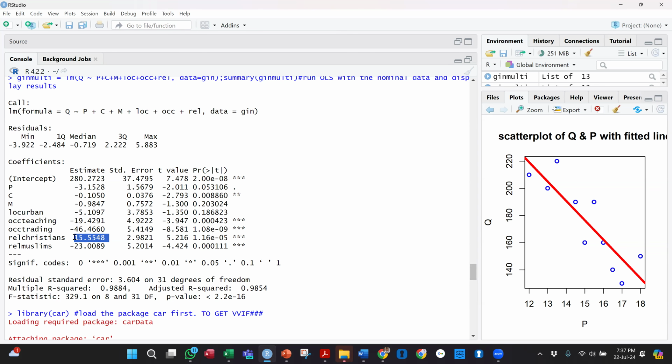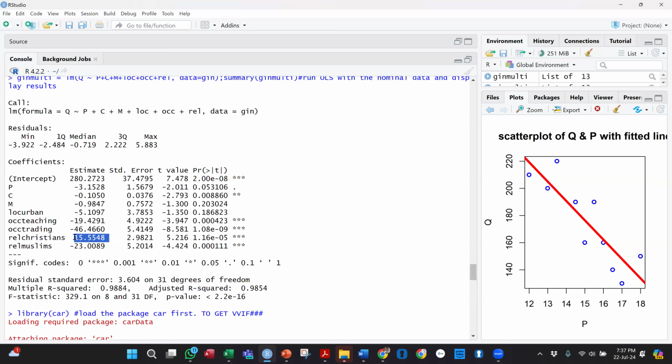Remember last time we said that anytime you mention a dummy variable, you are mentioning it in comparison with the one that is not in the data. So how did I know that it's Christians and Buddhists, why am I comparing it to Buddhists but not the Muslims? Because Muslim is here, Buddhist is not here. And we said that the one that is not there is usually the reference category. As long as Buddhist is not here, Buddhist becomes the reference category.